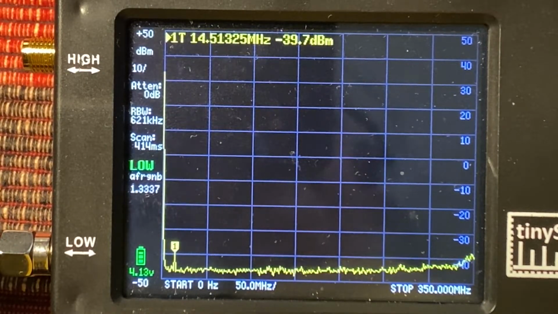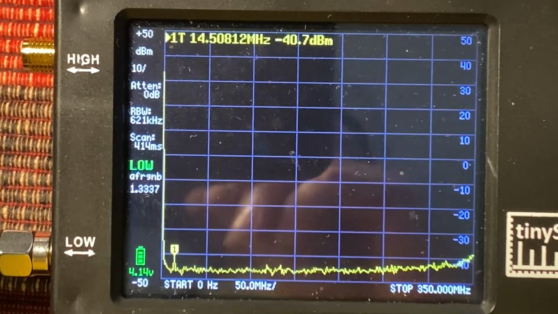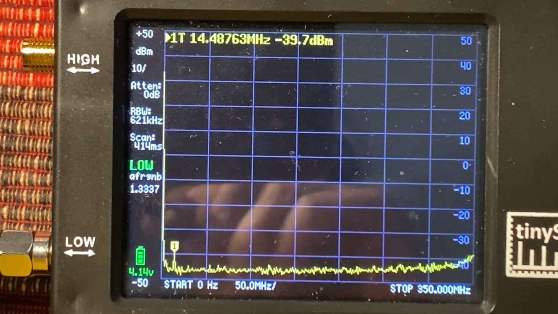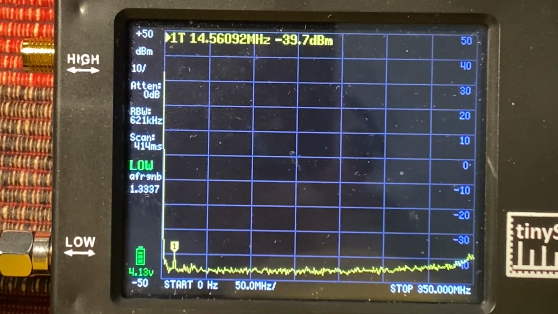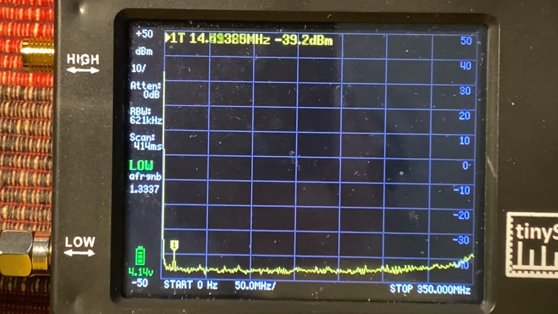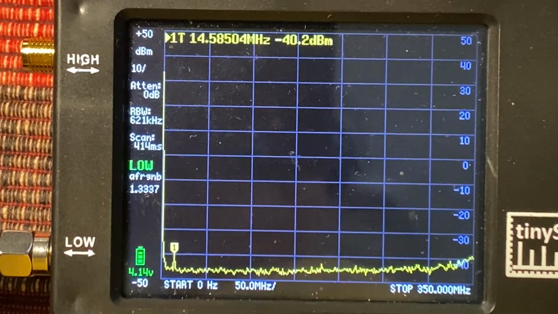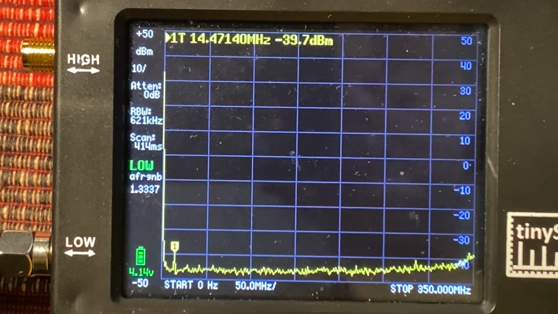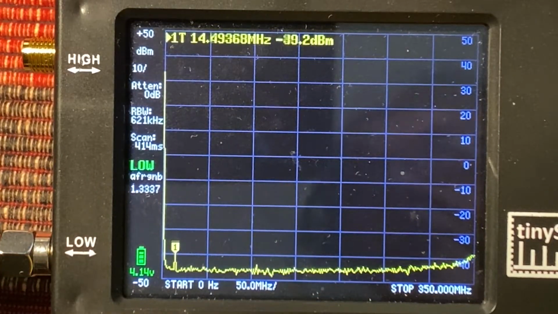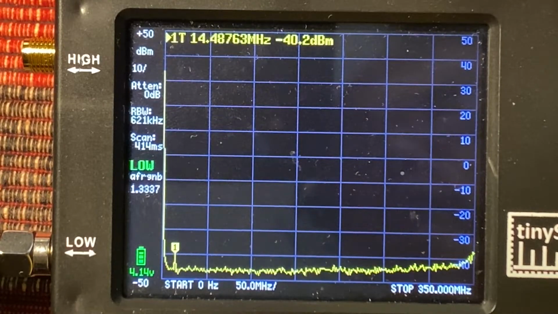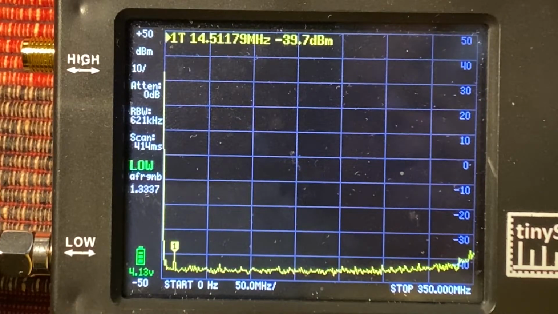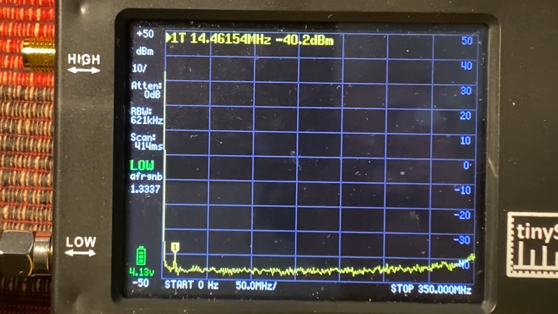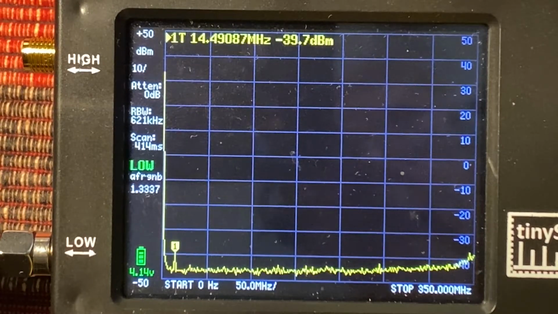And when I do that, you can see that, interestingly enough, we are seeing that local oscillator leakage from the receiver of the transceiver. It has automatically placed a marker on it and is showing us that it is 40 decibels down. I have a preset in this TinySA to add an additional 40 decibels of attenuation.